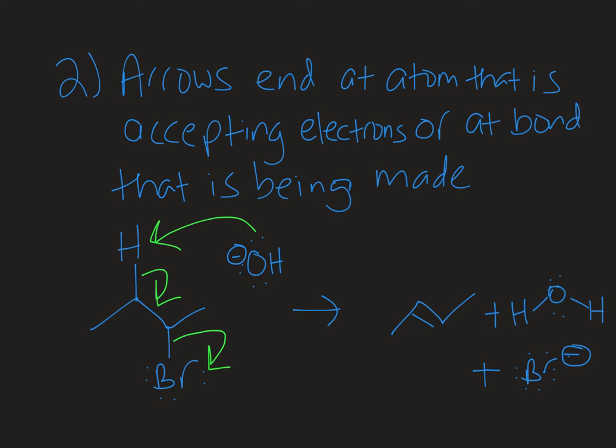So if we were to label our arrows again, so let's say one, two, and three, arrow one indicates that a new bond is being formed between the hydroxide oxygen and the proton that was on the organic starting material. Arrow two is indicating that a pi bond is being formed and a double bond will be present in my final product. The arrow ended in the middle of that bond to indicate that a double bond was forming between those two carbon atoms. So this pi bond there is what's being indicated by arrow two. And lastly, the bromine left, it accepted electrons and became a bromide on the product side. And that is indicated by arrow three.